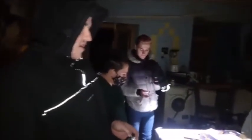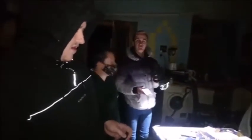Now, there's two bathrooms here. Really strange this, because there's two bathrooms. So we've got a bathroom here. See, every door's got a lock on. So we don't know why this is. We're thinking that it may have been a bed and breakfast or something. An old bath here. Looks very grubby. Look at the taps on the bath. Towels in there. Sink there, pink sink. There you go, look, pink sink. Even the toothbrush is still in the packet.